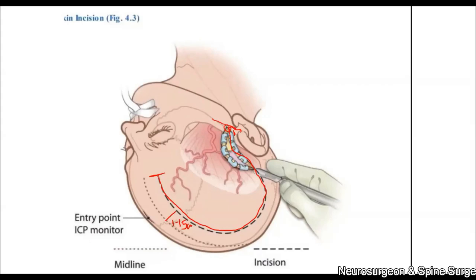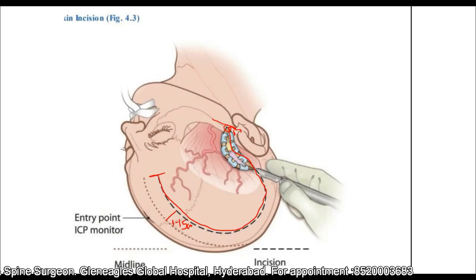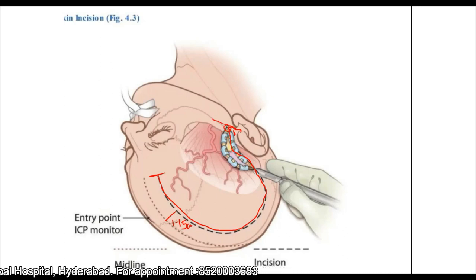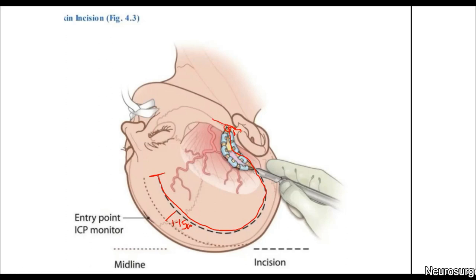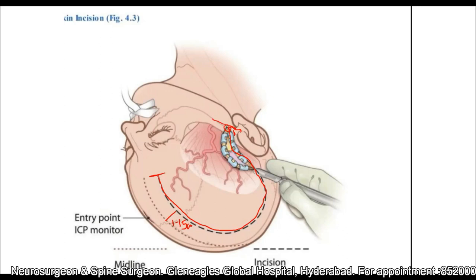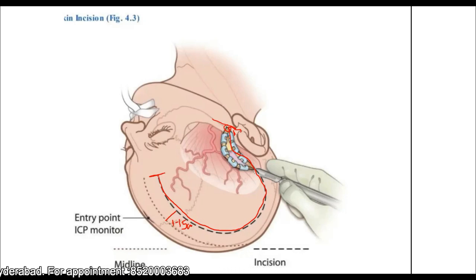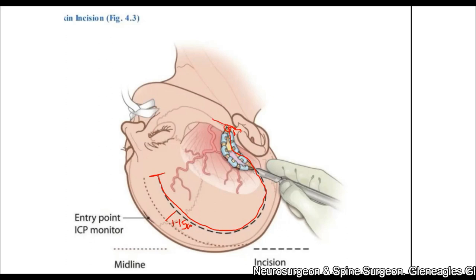One more important decision is what is the posterior extent of the incision. In majority of cases, the incision should posteriorly extend encompassing and incorporating the parietal eminence. In cases of traumatic brain injury, the flap should extend as posterior as possible to include the parietal eminence. In cases of ischemic stroke, the decompression area should be tailored to the margins of the infarcted area, allowing only the devitalized brain to bulge through the defect. If there is extensive edema, we tailor the incision so that the extent of edema is also included.